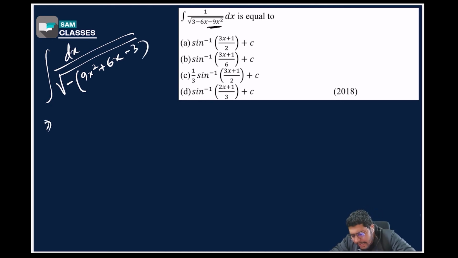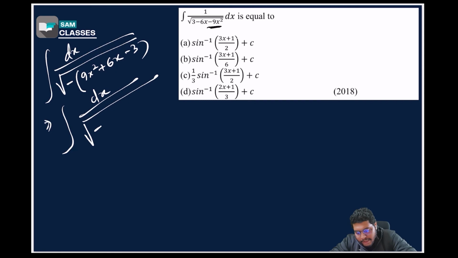Now the second line, the moment I write, you'll be done. Root under of, now see, everywhere 3x plus 1, 3x plus 1, 3x plus 1 and 2x plus 1. So the chances are 3x plus 1 will be dominating, and the chances are for this to be the answer. And if you see here, this is basically 9x square plus 6x, what I can write here, plus 1 minus 4, correct? Can I write this? How many got it?